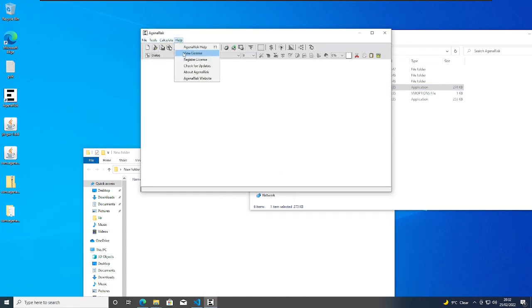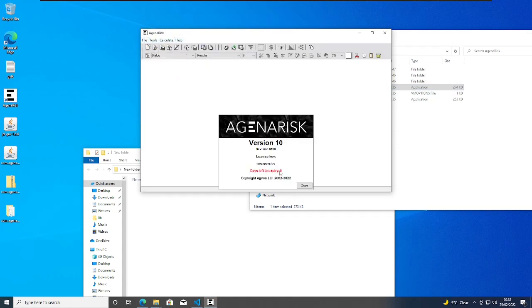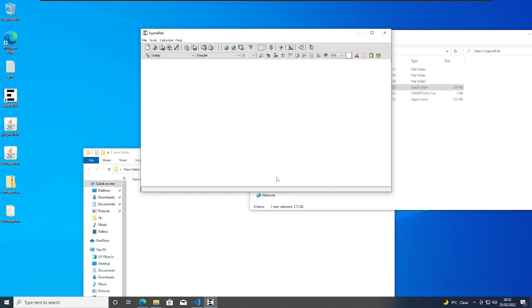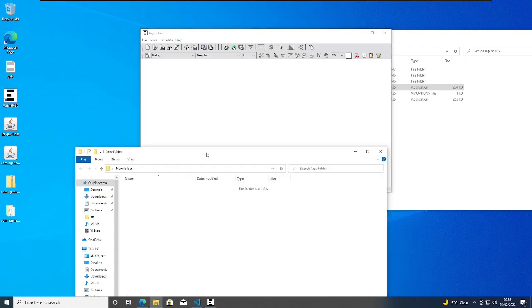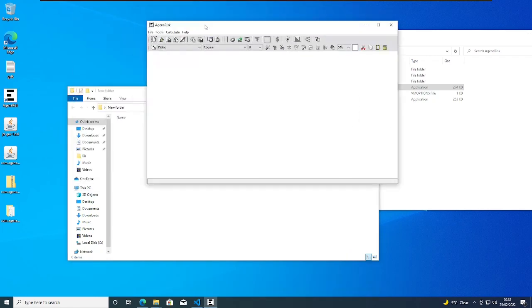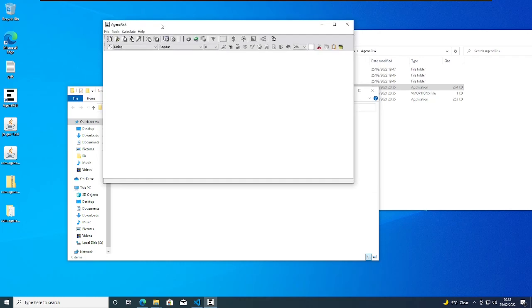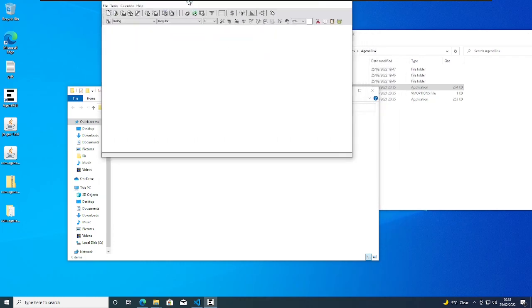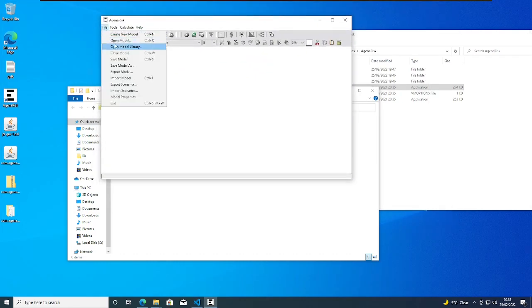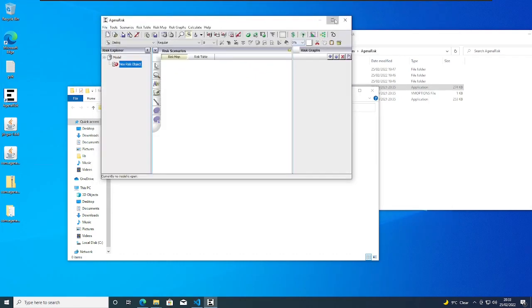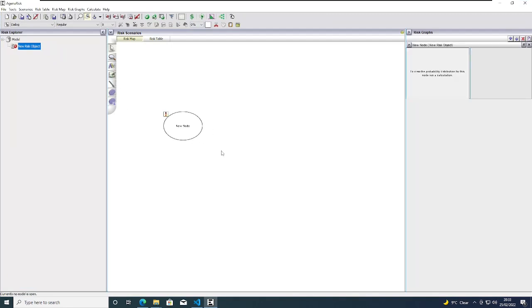Completely activated. If you click on view license, you get the license key, you get days left to expire 0. Not sure how to change that, not entirely sure what determines that. But it doesn't really matter. I've tried this on separate occasions on multiple days in a row, the same installation, and it still works absolutely fine. That doesn't go down at all. We can create a new model if we want to, and do whatever we want, really. Yeah.